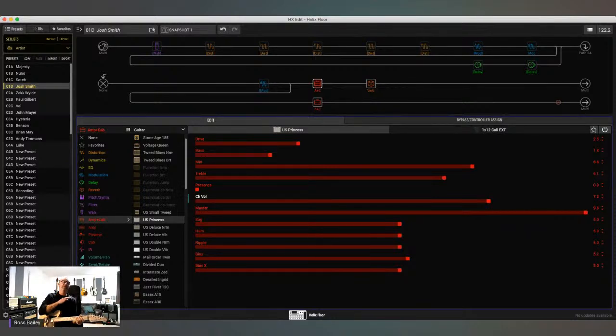By the way, this is going to be a really terrible half hour or so of faux bluesy jazz licks, me attempting to sound something in the realm of Josh Smith, which is a stupid idea, but we'll have a go.